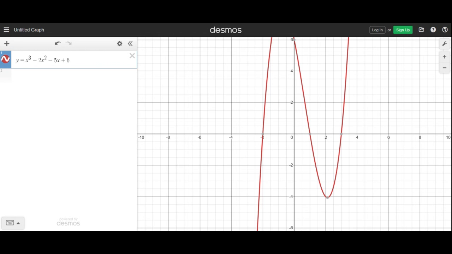Now, if we look at this, okay, that means I'm just looking for all the places where it crosses the x-axis. Well, in Desmos, those are pretty easy to find. We can just click on the points. So we have one here, we have one here, and we have one right here. Now, in this case, because our original equation was just in terms of x, that's all I care about, is what are the x values where this thing is equal to 0. So for this one, I have -2, I have +1, and I have +3. Those are going to be my 3 solutions. So we would just have x equals -2, 1, and 3.